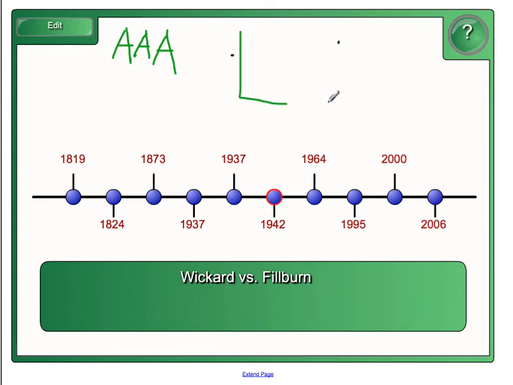So Farmer Filburn had a farm in upstate New York and was only allowed to grow 150 acres of crops. Well, Farmer Filburn didn't like that because he wanted to grow more. Anything over that you would be fined, because what we're trying to do is limit how much farm product is in circulation, driving the price up. So Farmer Filburn says, I'm going to take 3 extra acres of my property over here and grow extra feed for my cattle and my hogs.